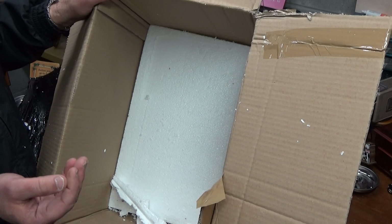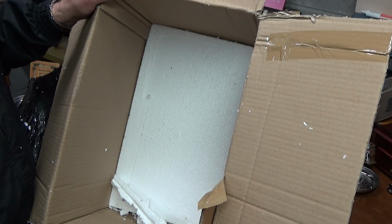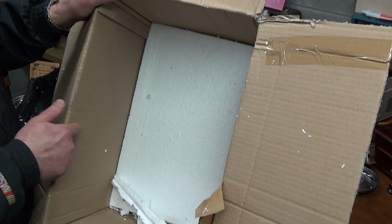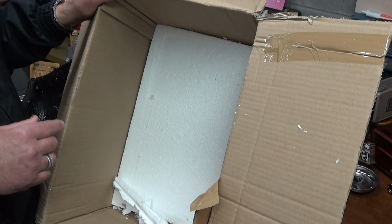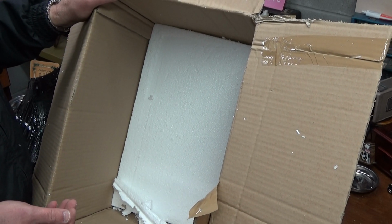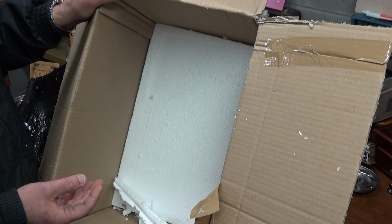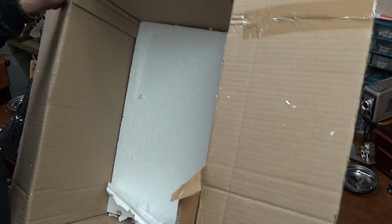Whether it's traveling almost 4,000 miles like this package did, or whether it's going to Illinois, a couple hundred miles away, we pack the same way every single time, because those variables of not knowing what's going to impact that package in transit, those things that we can't control, those unknown factors are the things that we have to assume are going to happen, and we have to prepare for them. And again, I may find that everything arrived perfectly. Well, that's amazing. That's a little bit of good fortune, I would say, because this packing job is definitely not up to our standards.